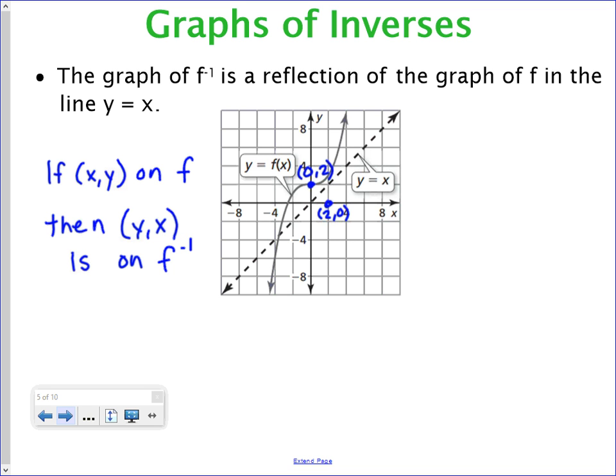And I could look for another point. I'd say, oh, this point right here looks like -4, -6. So then I have an ordered pair -6, -4 on my inverse. You can also see visually as you plot those points by switching the x and the y. You can also see geometrically, if you were to fold on the line y equals x, these points would be mapping onto themselves. So I could draw the completed inverse.